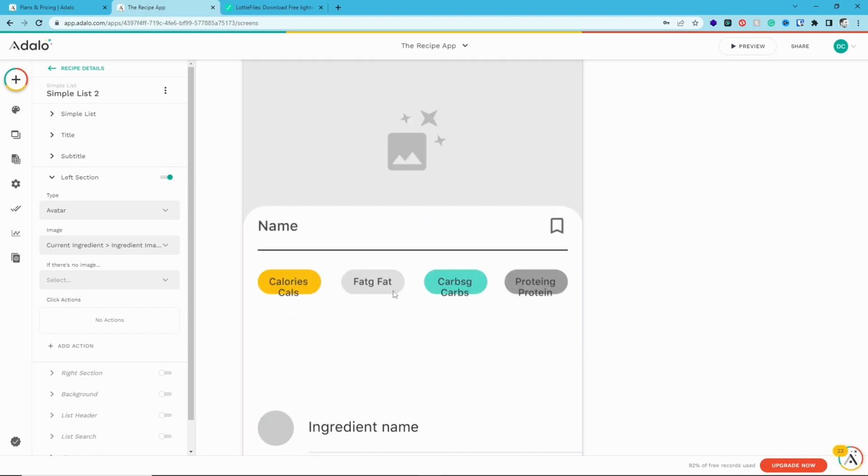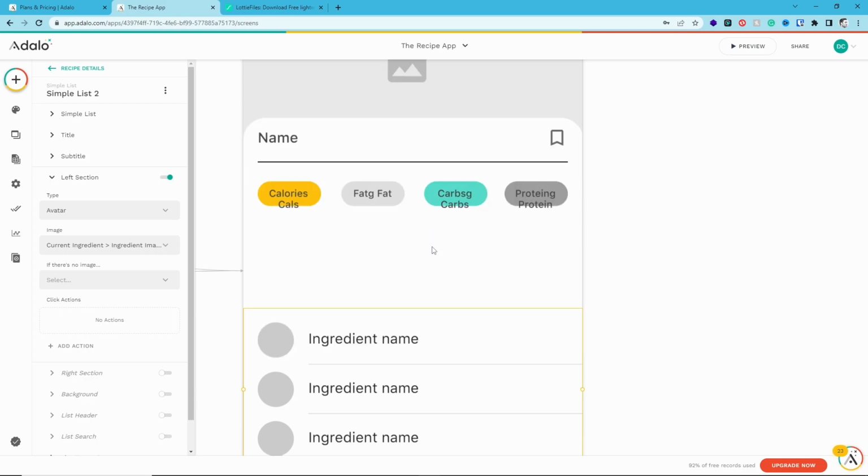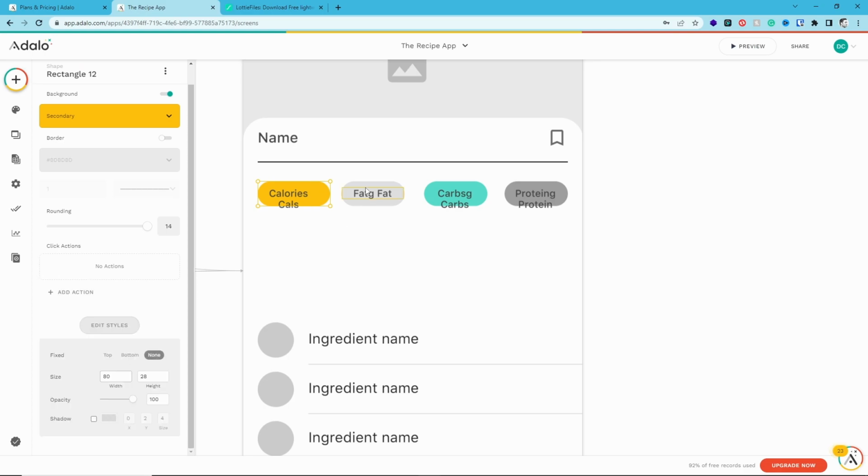But so we've got the image, we've got the recipe name up here, we have the name here. Ability to favorite it, which we're not going to do just yet because we haven't made the user profile. These guys, I'm thinking maybe 80. Is 80 good? That may be too much. I just want to make sure there's enough padding between the words and everything.